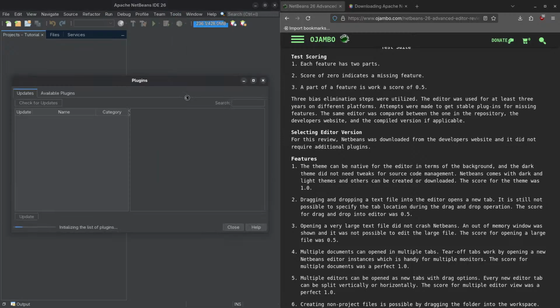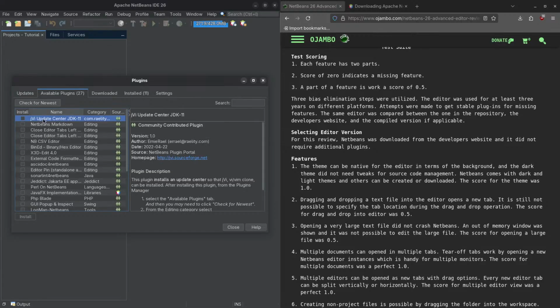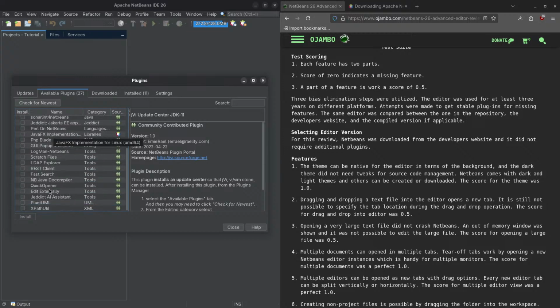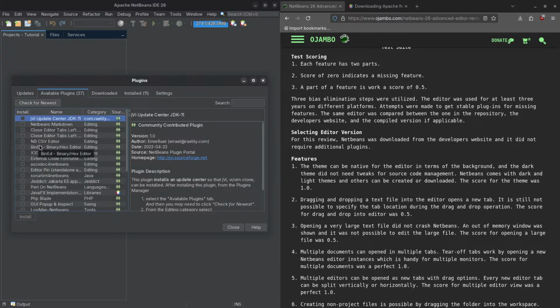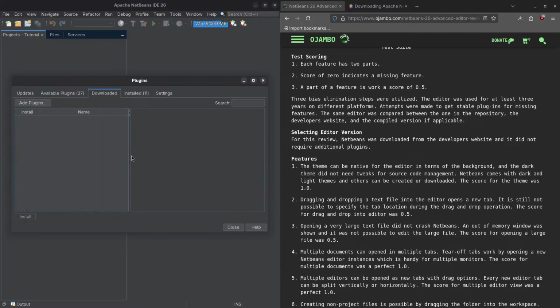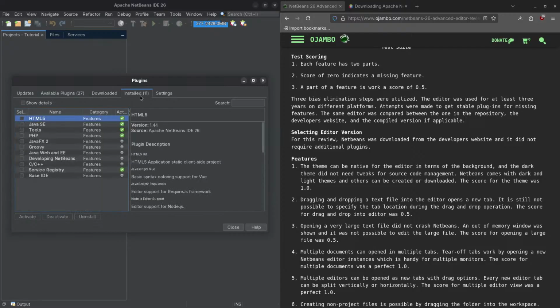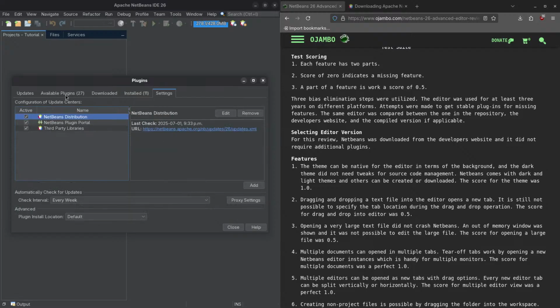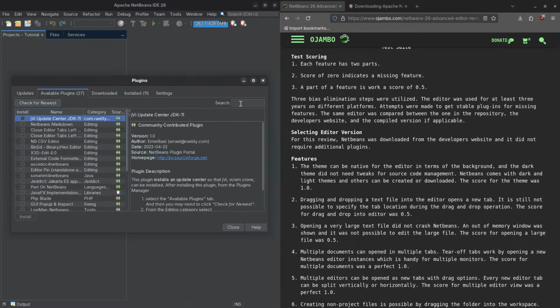Actually, let's go with plugins quickly. Under plugins, it's available plugins. For example, you search here, Python might show up here as an example, and you can then install it. You can also download some yourself and add them here, and then you see these are the ones I installed. I don't have Python right now, but for example, if I wanted Python, I'll just search for Python here.